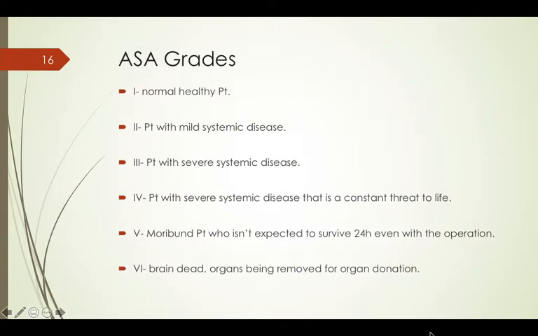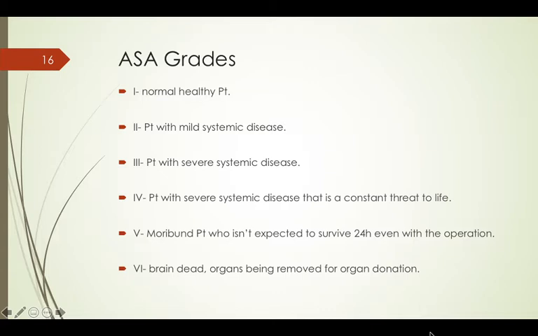Right, so the final couple of things I want to mention under pre-op care is the ASA grades, the American Society of Anesthesiologists, and they've come up with a set of grades, basically 1 to 6, of defining your different type of patients presenting to surgery and the various risks that each one is attributed to. So 1 is your normal healthy patient, 2, a patient with a mild systemic disease, 3 is someone with a severe systemic disease but isn't incapacitating and doesn't cause a constant threat to life.